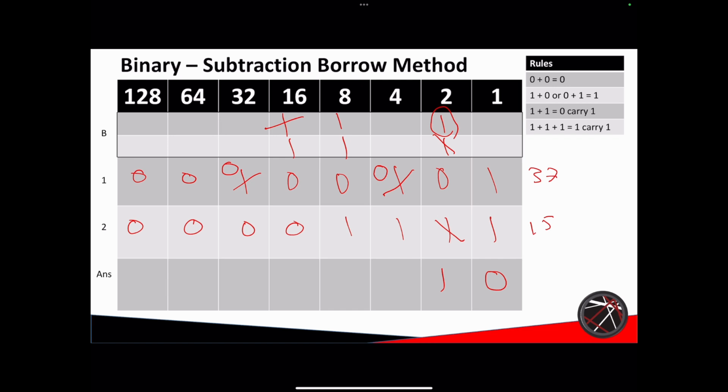Again, here, I still need to borrow 1 across. And I get 2 again coming across. What I'm now going to do is take that away, and I'm left with 1. Can you sort of see, by having done this, it's easy now to see what's going on. So in other words, 1 from 1 is going to leave me 0. 0 from 1 is going to leave me 1. And now I've just got zeros from zeros going across. What I'm left with now is 22, which is the correct answer, isn't it?